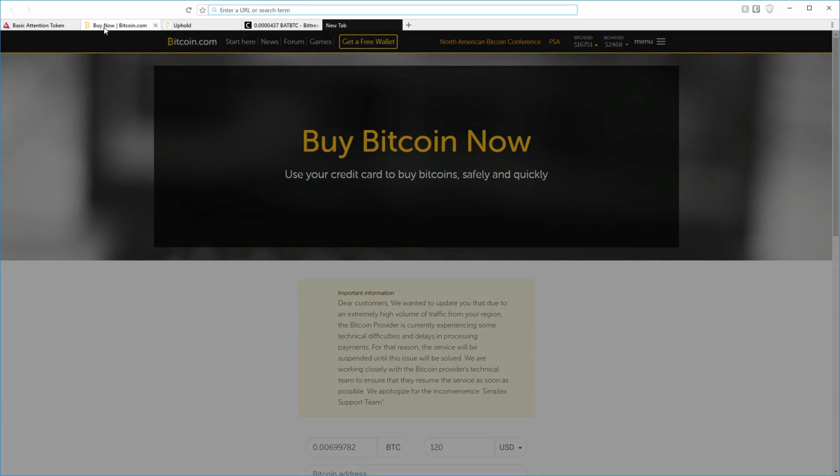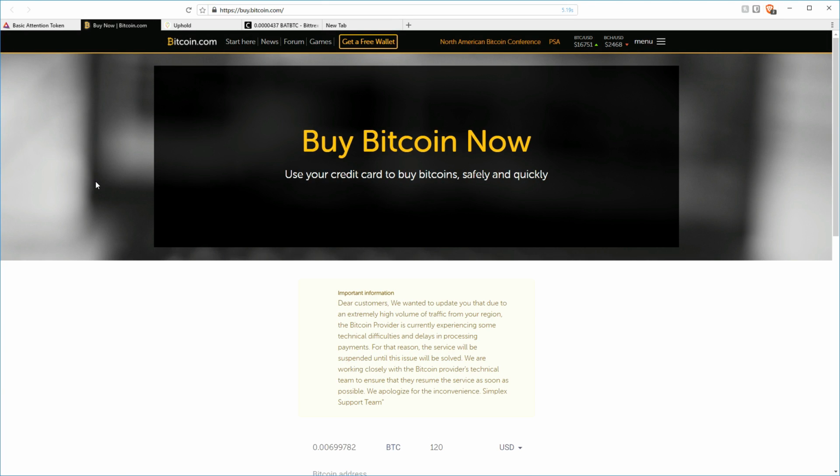Now let's talk about how you can buy some Bitcoin, because you're going to need to buy Bitcoin in order to trade it onto an exchange and be able to buy some altcoins or other cryptocurrencies like BAT, that basic attention token. One of the easiest ways to buy Bitcoin is you can just go find an ATM locally, that Bitcoin ATM, and put your credit card in, and you can just buy some Bitcoin that way. I've heard a few people doing that, and I guess it does work fairly well, and it is pretty easy to do that way as well.